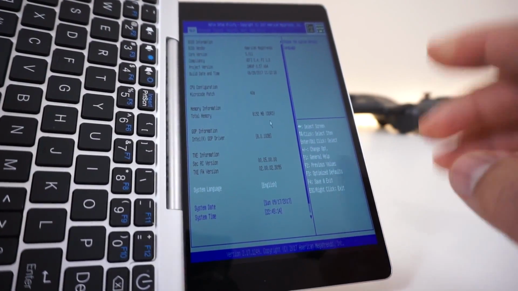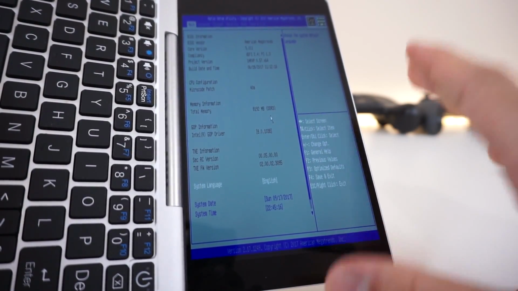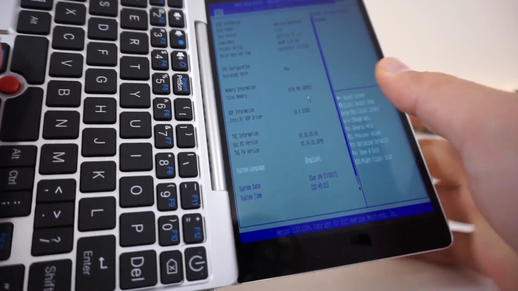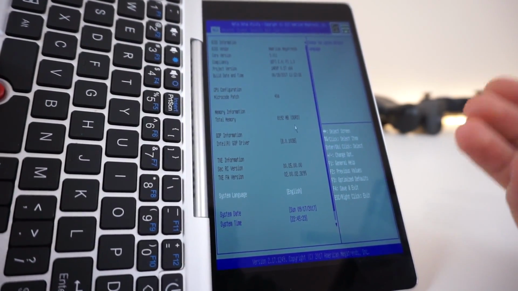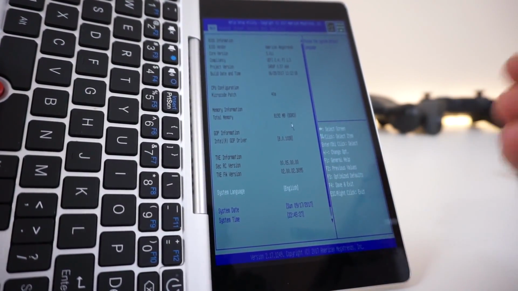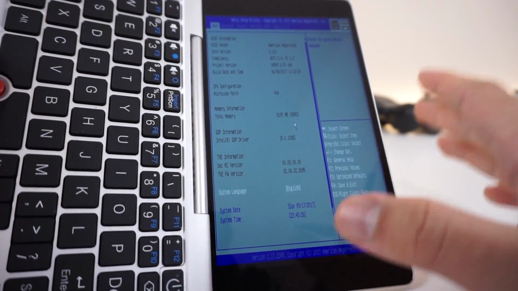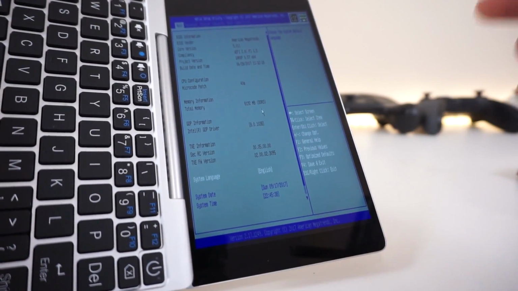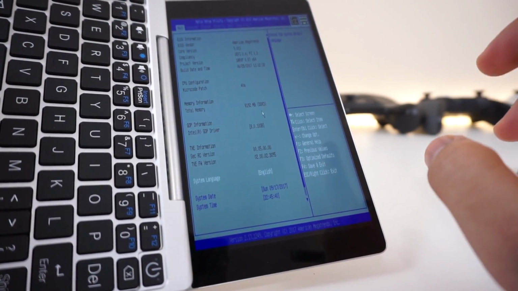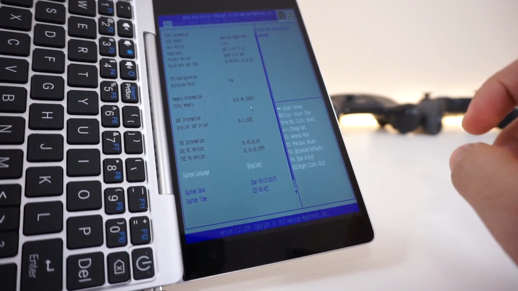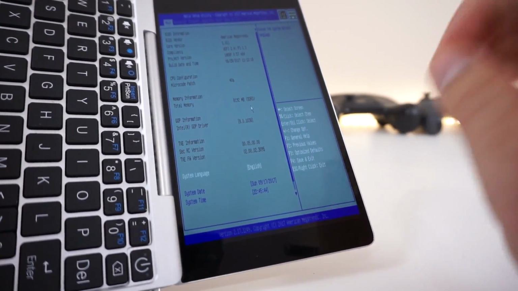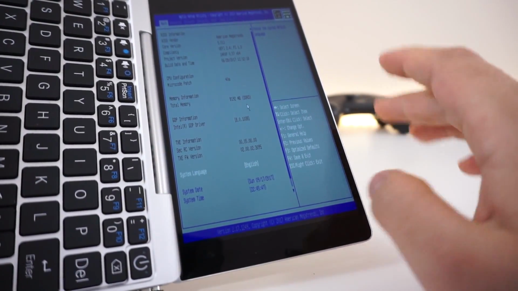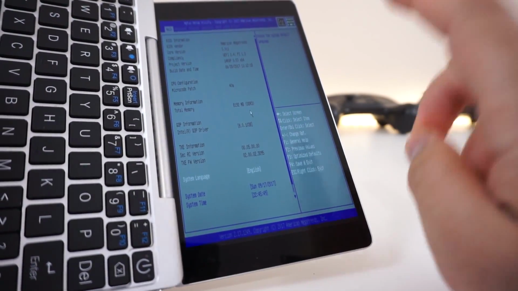So to tweak the BIOS, I recommend watching Fox's video on how to tweak the GPD Win, on how to change the settings in the BIOS to increase performance and make it run much faster for a longer period of time. So what you're going to be doing here is you want to open up Fox's video, and I'll leave links for that in the description below, and take a look at the description as well, because I'll leave the list of settings that have changed in the BIOS. So you don't really have to watch this video, but I really recommend watching this video.